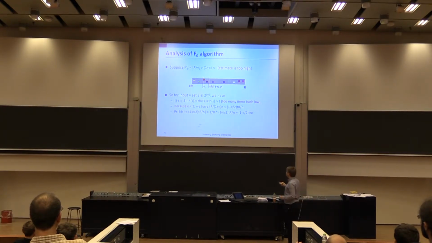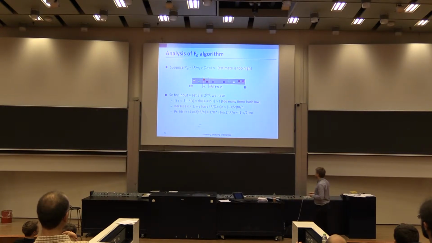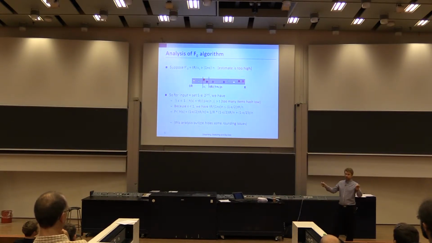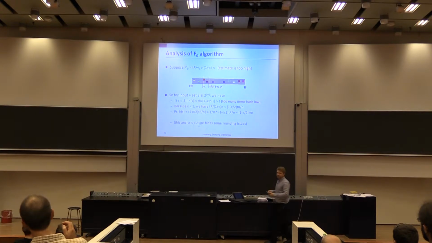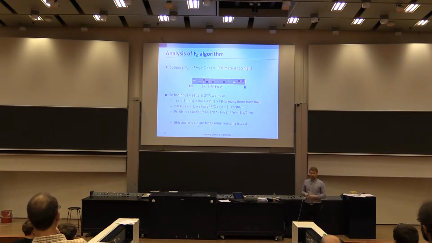And so we can essentially translate this parameter here, the fraction of the range, directly into a probability. So we have this probability that any element hashes into that range. And I'm actually simplifying things a little bit here. There are some rounding issues because we're going into an integral range rather than a fully continuous range. But these are things that, when you do the first analysis, you kind of ignore them, and then when you do the final analysis to write it up for a paper, you have to fill in all those little details.